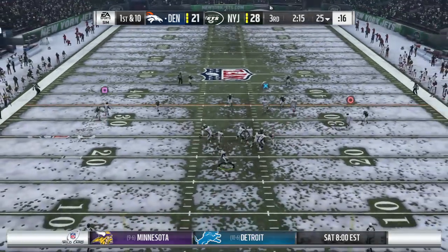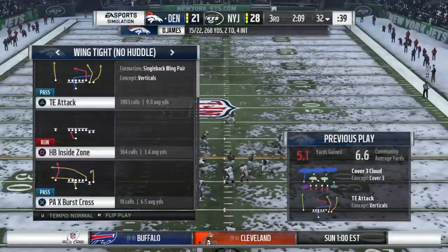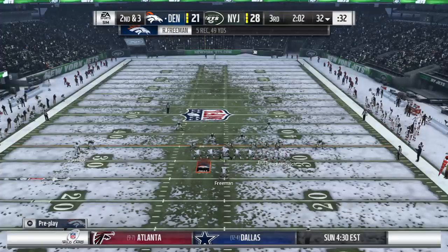I want to see if they want to go ahead and throw the ball again now on this drive after what happened on the last one. Throw it on the first play. Give the quarterback some confidence. See what happens. And he's able to get out to the 32, brought down there. 7 yards on the play, and it'll make it a 2nd down.